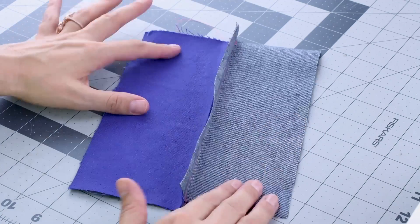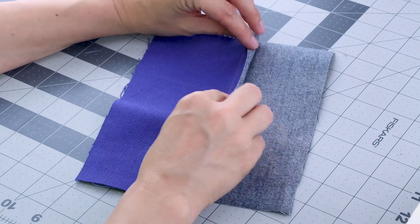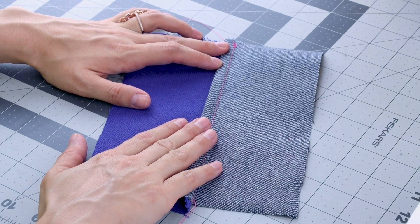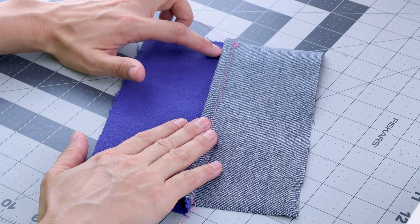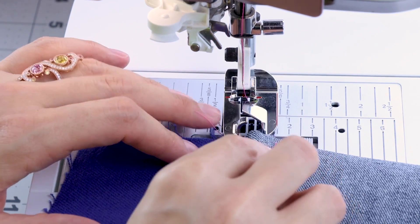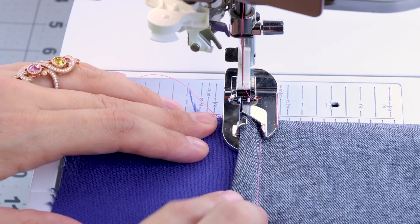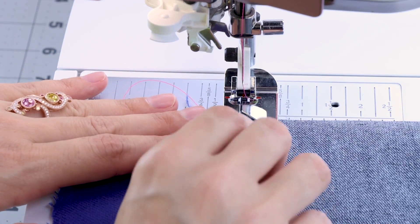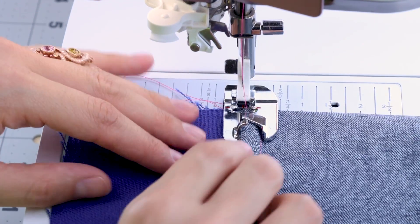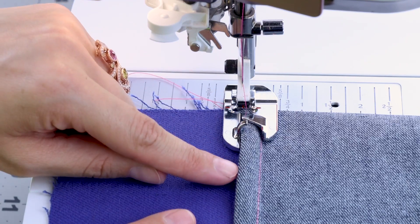Now we're going to open up our fabric so you have both of the wrong sides facing you. That part with the five-eighths seam allowance — we're going to fold it over a little bit and then fold it onto the other piece of fabric, and line it up in our foot in a special way so the guides give us a perfect stitch right on this fold. To get this started, fold the top of the fabric over and slide the fold into the little divot on the foot. The rest of it goes under, gliding right into the foot. Line it up so the fabric starts at the back of the foot at the horizontal line, put down the foot, and start stitching — it is that simple. The foot is folding this fabric under and will give us a perfect edge stitch right on this fold.